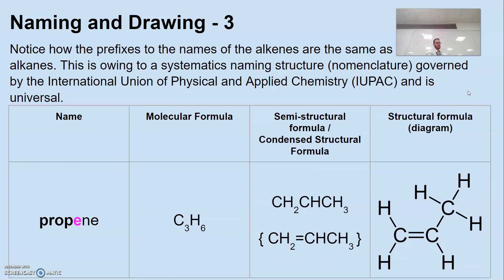The third member, propene. Prop means three, 'ene' means double bond. So it's only got a single double bond. I've got carbon, double bond carbon, single bond carbon. Each carbon has four bonds. So this one has four bonds around it: two single bonds to the hydrogen, double bond to a carbon. This has got four: two to this side, one to this hydrogen, one to this carbon. And this will have three to fill up its four bonds.